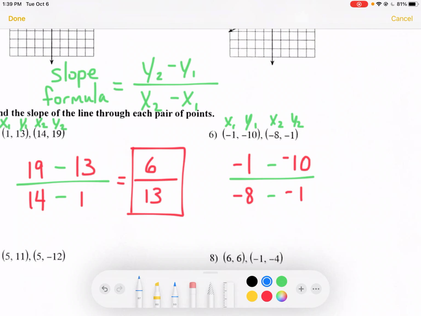So then, because it's subtract a negative here in the middle, that is really like adding a positive. So I'm going to change that, and it works on the top and the bottom in this case. It won't always be like that. Okay, so then if I combine some things, -1 plus 10 is 9, -8 plus 1 is -7. I can't reduce. It's okay that the negative is in the denominator, so I'm just going to leave that there.